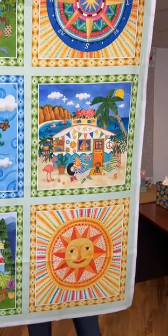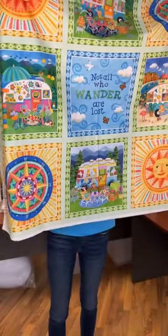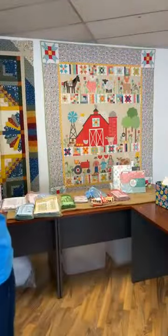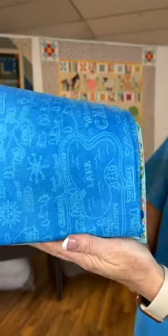Oh, that's cute. Look at the little beach camper. Oh my gosh, this is so cute. Oh my gosh. What a gorgeous collection. Okay. Let's see what else we got. Now we've got some half yards to look at. We have a tonal here with some words on it. This is on blue.